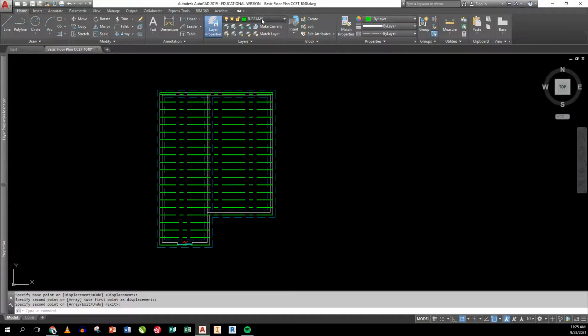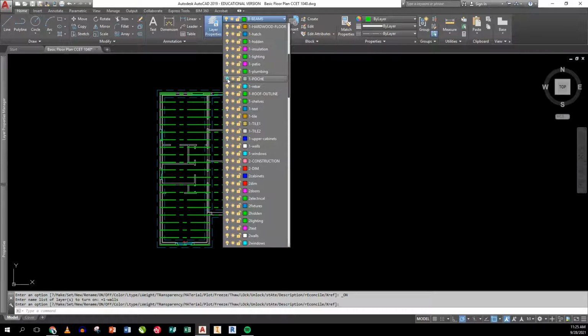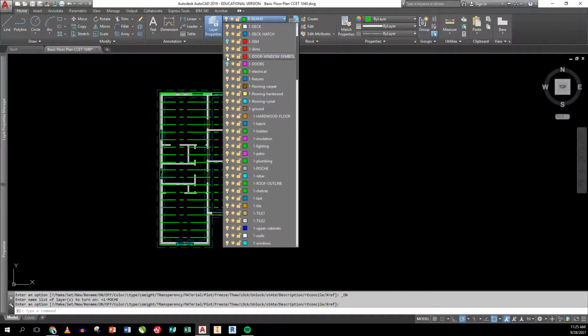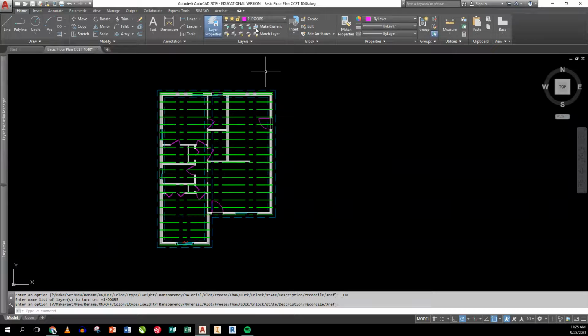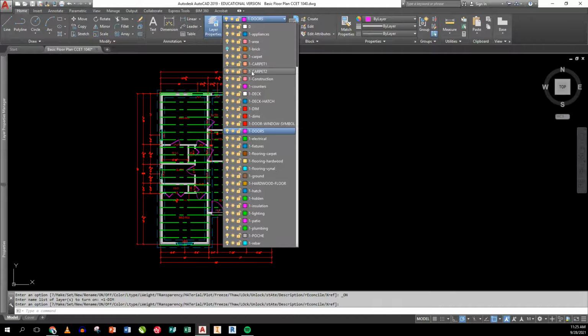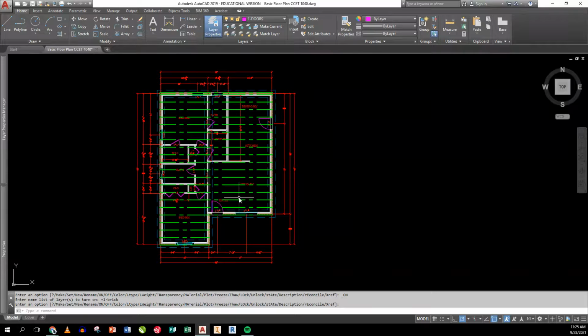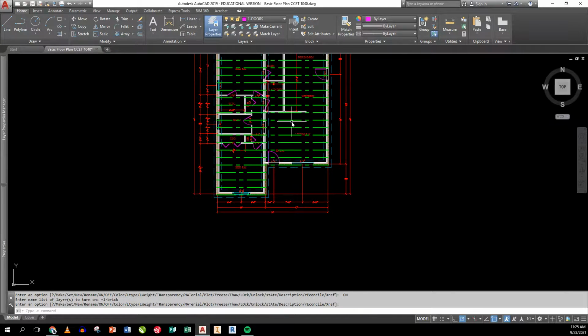Now I'm going to turn on some layers so you can see how things line up. And this is one of the reasons I like to do it this way. I'm actually going to turn on my walls, my windows for my first floor, and the poche. And honestly, yeah, keep current layer on. Okay, let's go up here and get the rest of these turned on. Dimensions, brick. Okay, should be everybody. But see how I've drawn everything one on top of the other? That's so that I can make sure things line up and there's no problems.